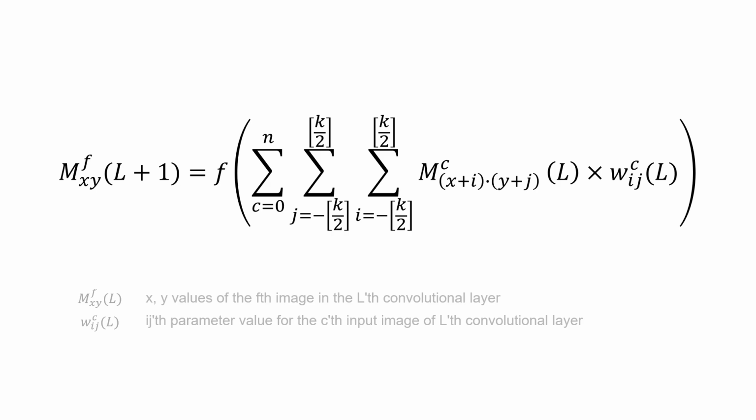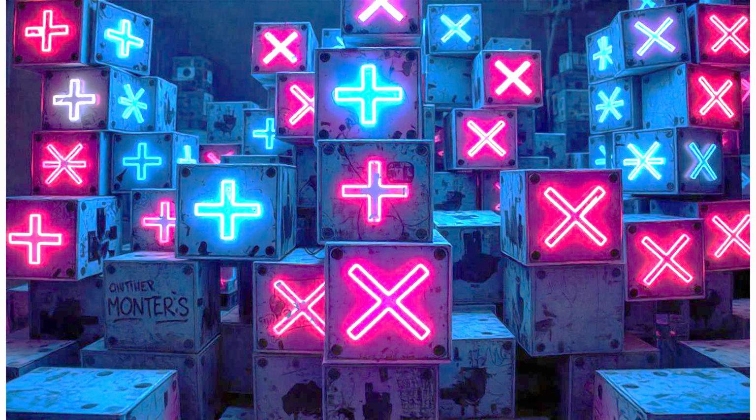This formula may look complicated, but don't panic. The important thing to note about this formula is that most of the calculations are multiplying the elements of the input feature map and the parameter data, and then adding the products. Simple multiplications and additions are the basis of this convolution computation.